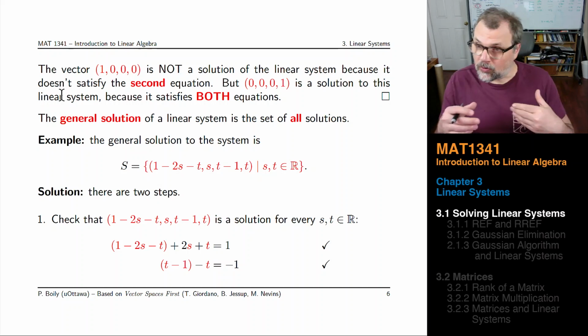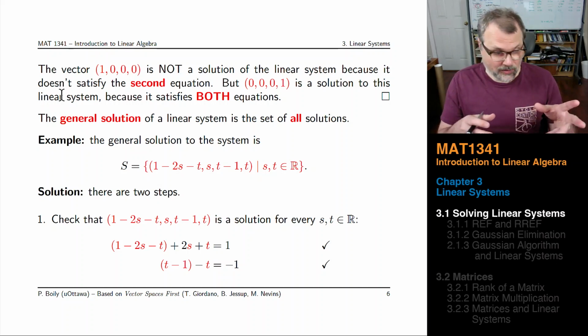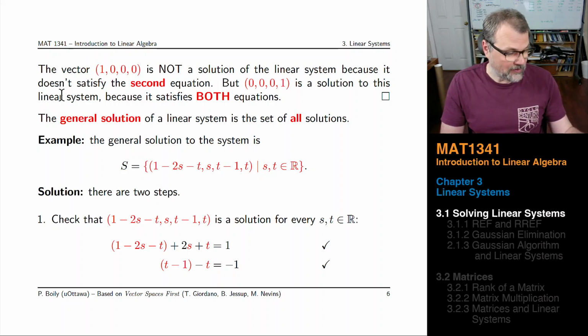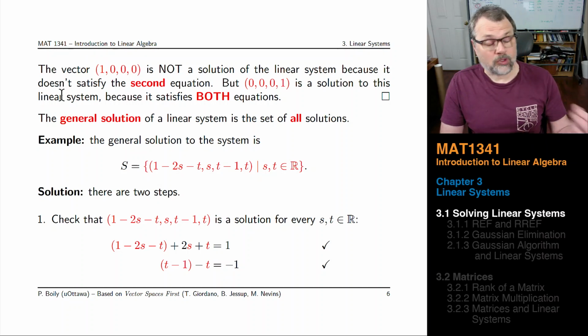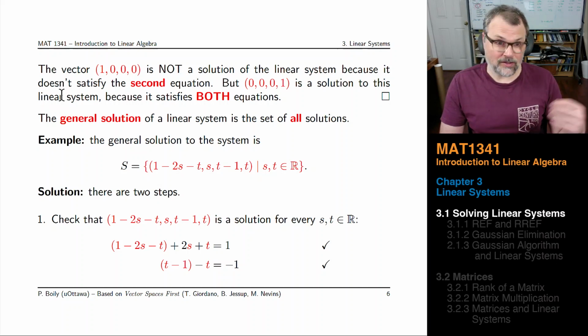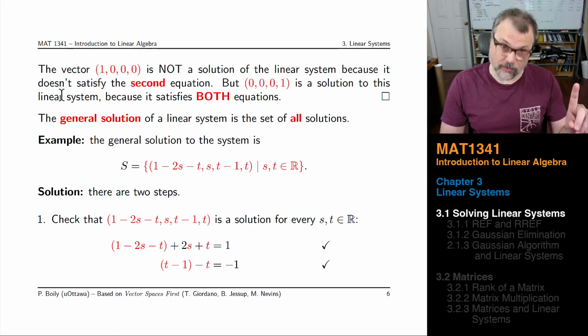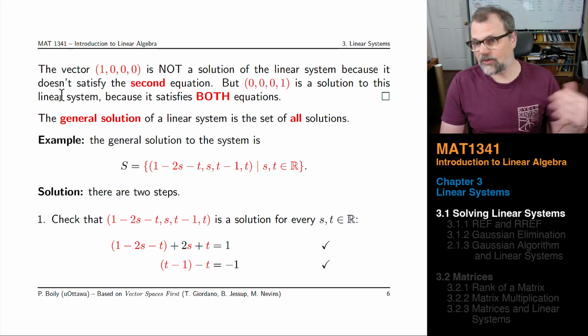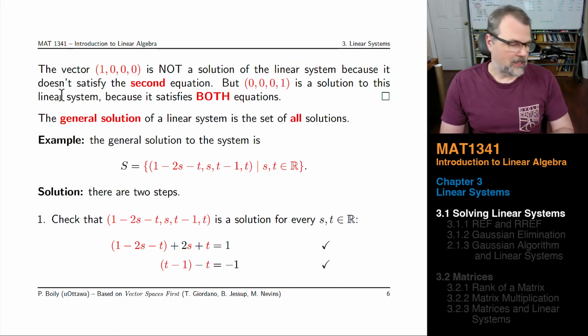And you remember, we've seen this before, right? This is something that could be interesting when we want to find out if a set of vectors is linearly independent or not. We try to solve the dependence equation. And if the dependence equation only has the unique trivial solution, then we know the vectors are linearly independent. And if it has more than one solution, then we know that the vectors are linearly dependent.